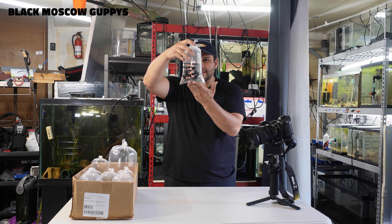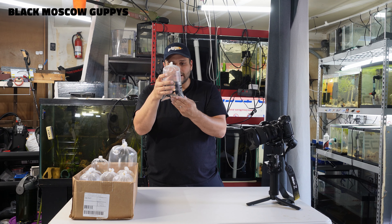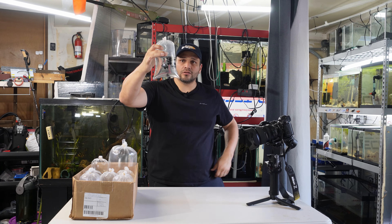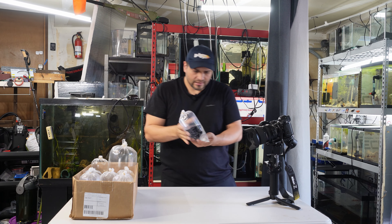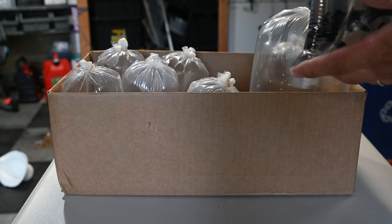And I was able to get some black Moscow guppies. These are all males — I don't have any females, I need to find some, but I really like these. They're gorgeous. I know a lot of people don't like the black; I think Cory and Dean mentioned they don't like it either. But looking good — you can see them right there. These are going to be part of my breeding colony. I'll probably end up putting them outside, actually.